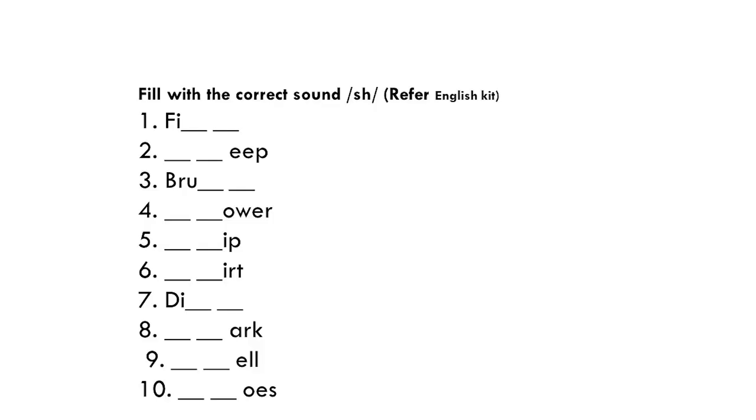Or else we can give some fill-ups. How can we give them? For example, fetch. You can give some objects. Opposite to that, you can give F-I and leave 2 gaps. Make the students fill those up. After seeing the object, students will say CH, right? Or sheep, we can give for the SH sound. We can give the object of a sheep and we can leave the space. Make the children write.